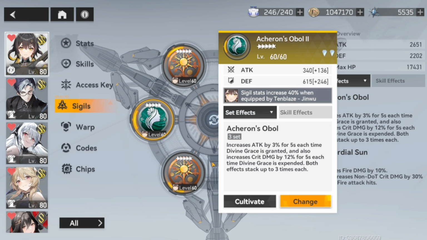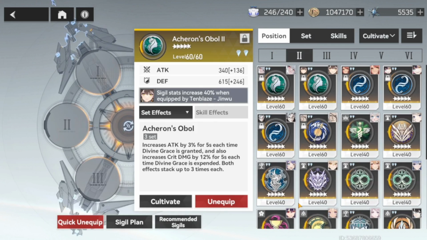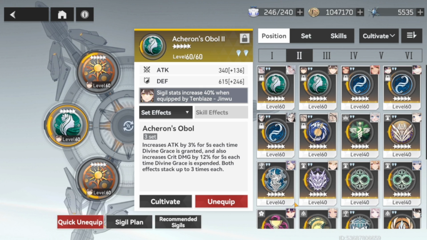Now let's go ahead and talk about the Acheron's Obol, because I've been seeing some mixed reviews on what you should go for, whether you have signature functor or not. In my humble opinion, this is just my recommendation, my 2 cents. The Acheron's Obol, whether you have the signature functor or not, is the way to go.